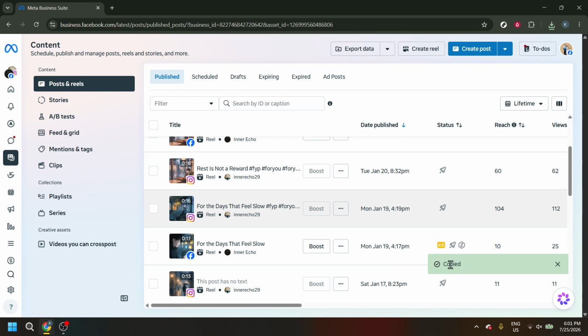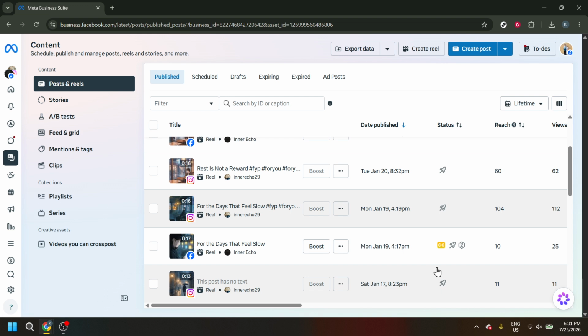That means you can immediately paste it wherever you need, such as a spreadsheet, document, message, or support form. If you want to confirm it worked, simply paste it into a temporary note or text field first. A helpful tip here is to double check that you copied the ID from the correct reel, especially if several posts look similar or were published around the same time. Keeping your content organized can make this process even easier when you need to retrieve IDs later.